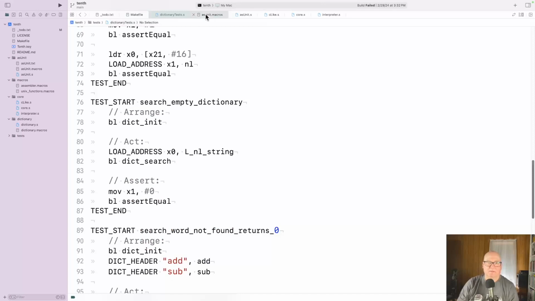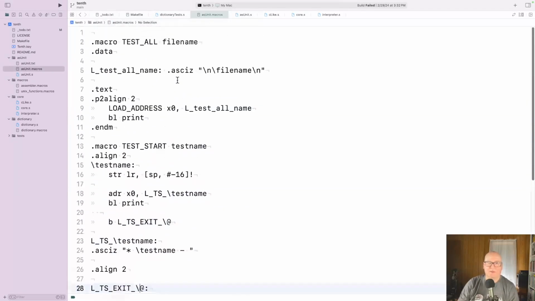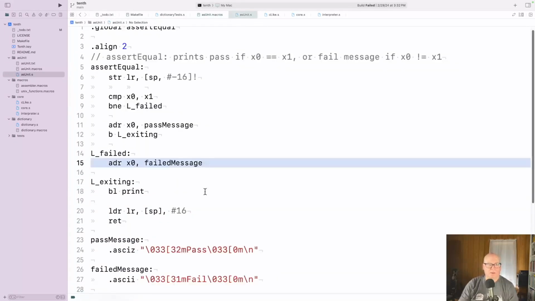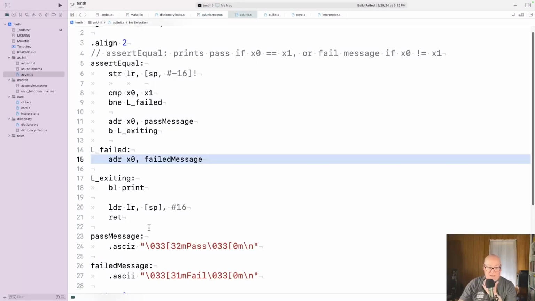All right. So these prints, I mean, I would have loved it if it said fail, x0 equals this and x1 equals that. Even if it was decimal or hexadecimal, I don't care. Just to get that value in something I can compare and look at would be a good step forward.